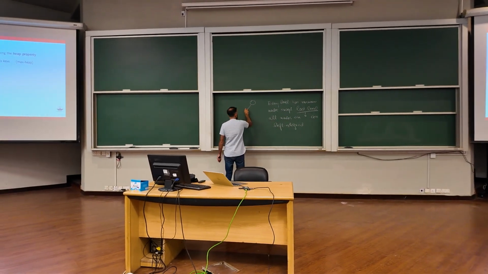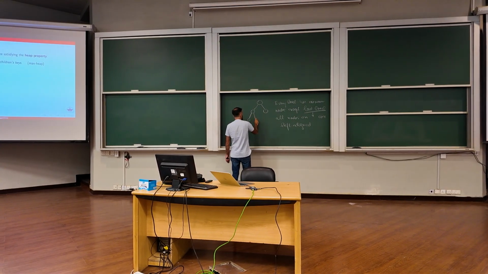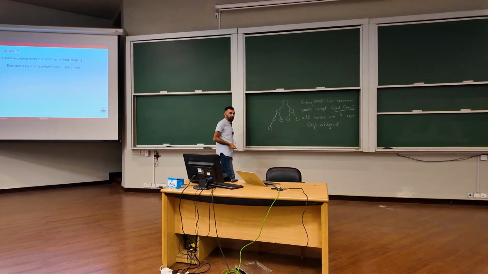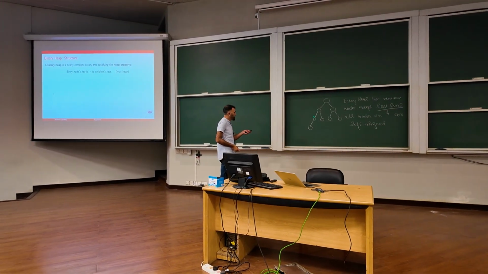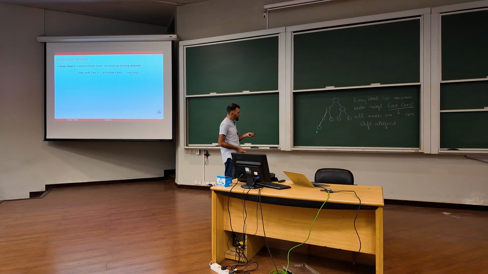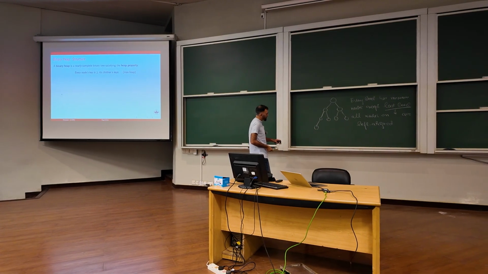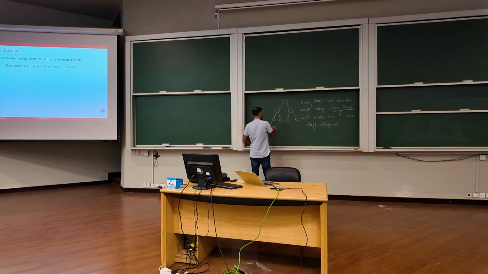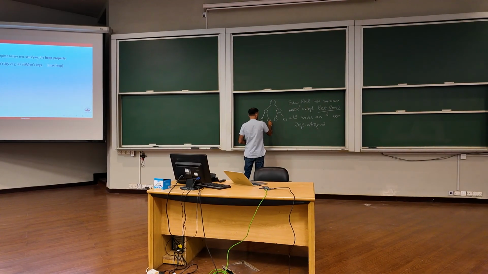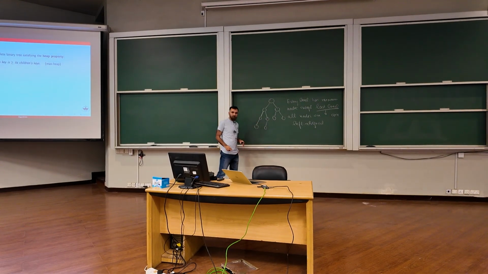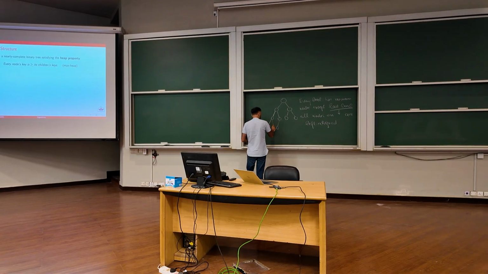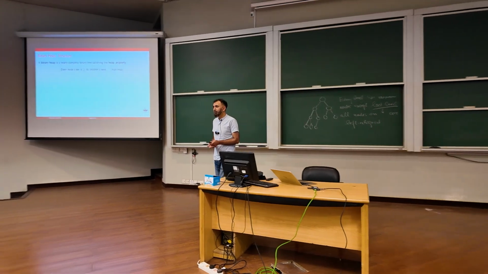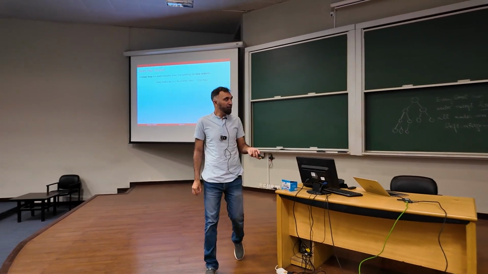So this is a complete binary tree. Every level, first, second, third, has the maximum number of elements except the last one. On the last level you will have whatever elements you have, all of them must be to the left. This one is a complete binary tree. This one is not a complete binary tree. I add an element here, so here this is again a complete binary tree. Are we clear? So a binary heap is a complete binary tree.